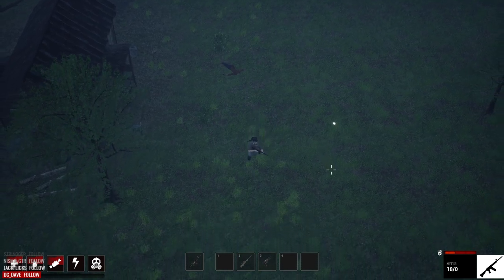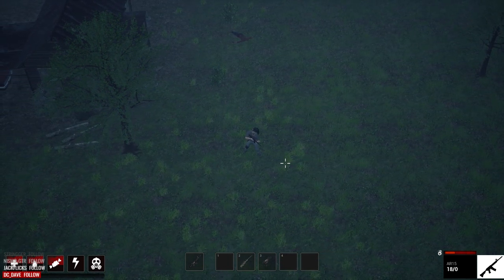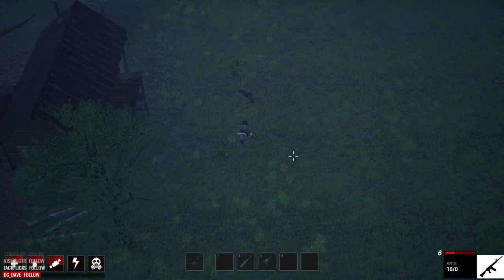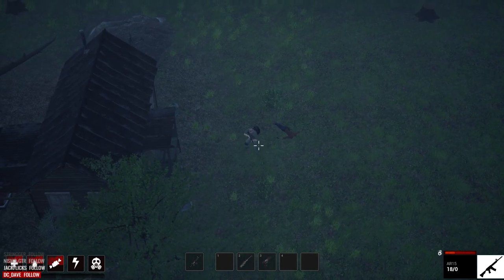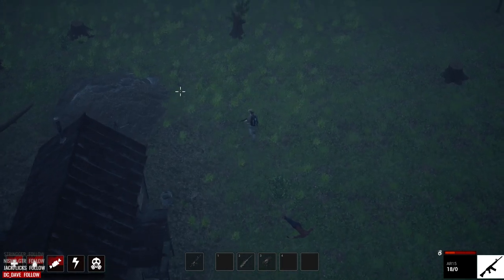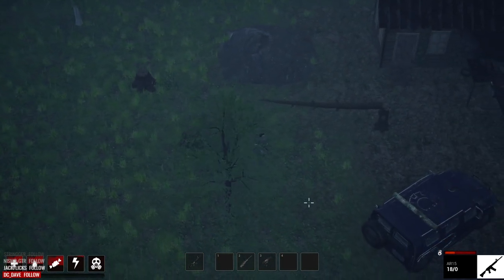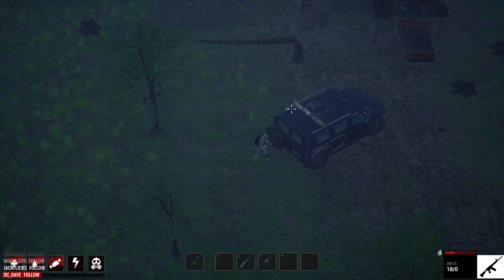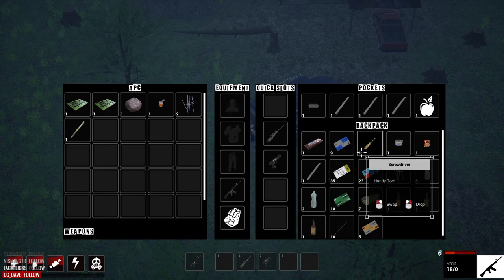Can I aggro them if I shoot? Yeah, you will. They do trigger on noise. Oh, there was a pop-up, Kerbo. Okay, I didn't see it. Let's sort out my loot quick. I'll empty some more stuff so I can get more done.